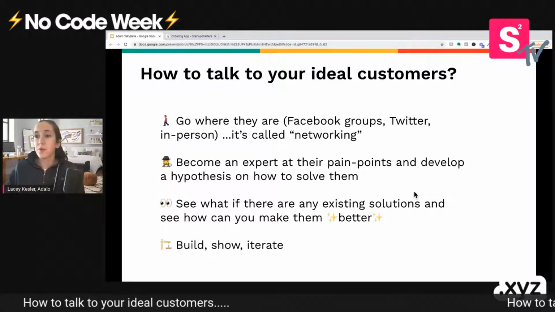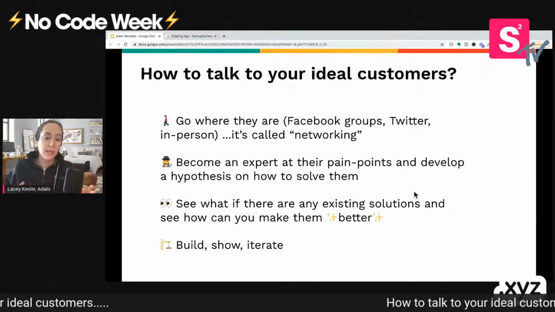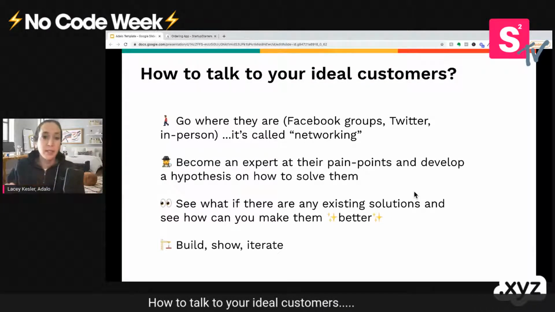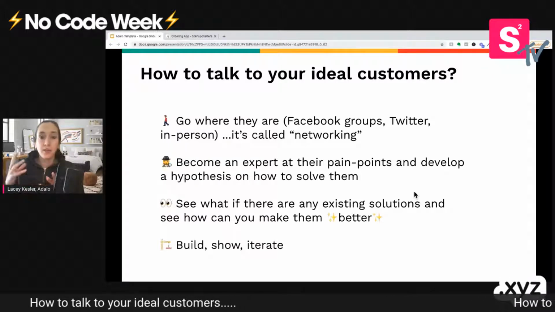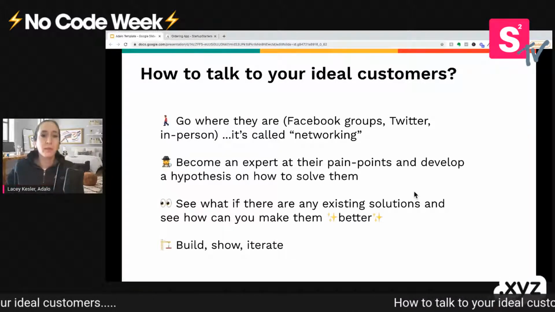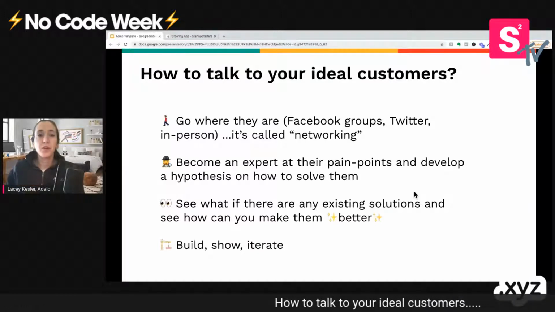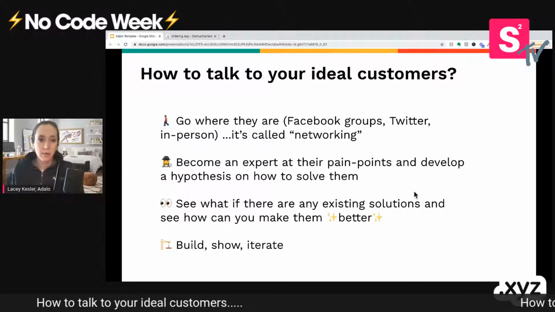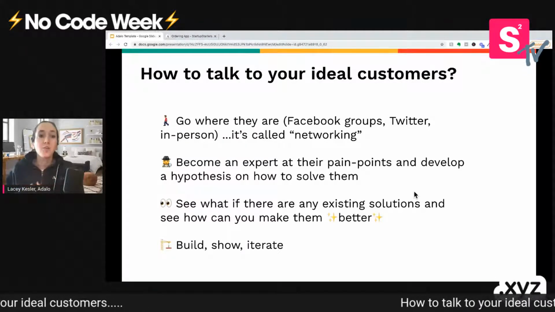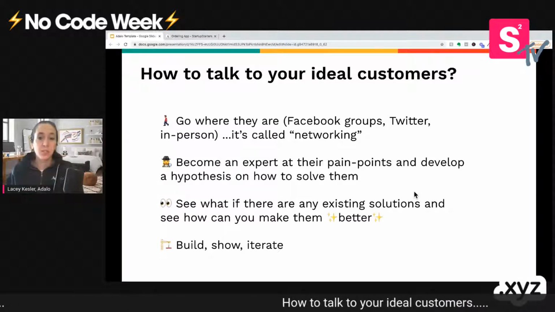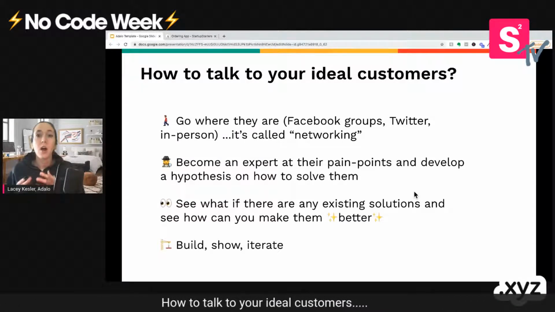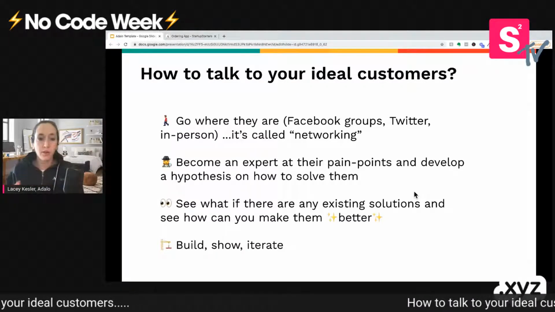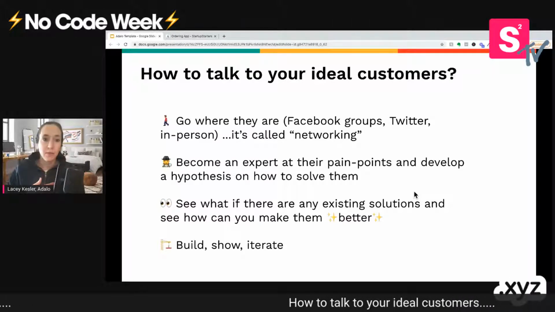I have a friend who created an entire product that basically says, here are pain points that they've seen pop up over Twitter. And you can look at different problems to solve, because when you're thinking of building something, you're looking for a problem to solve. Once you've talked to your ideal customer and you're honing in more, you need to become an expert at their pain points. You need to be very, very aware of where they're struggling so that you know how you can help them and what kind of software you need to build to alleviate those pain points.